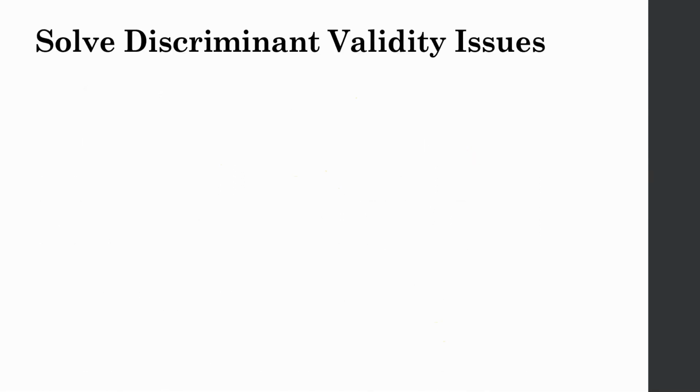Now, how do you solve discriminant validity issues once you have collected the data? The first thing, make sure to clean the data. Once you clean the data, then you know whether there has been respondent misconduct, as identified earlier in the videos on cleaning the data. The link will be shared in the description. What if there is no standard deviation in the responses? Then your discriminant validity will be high.